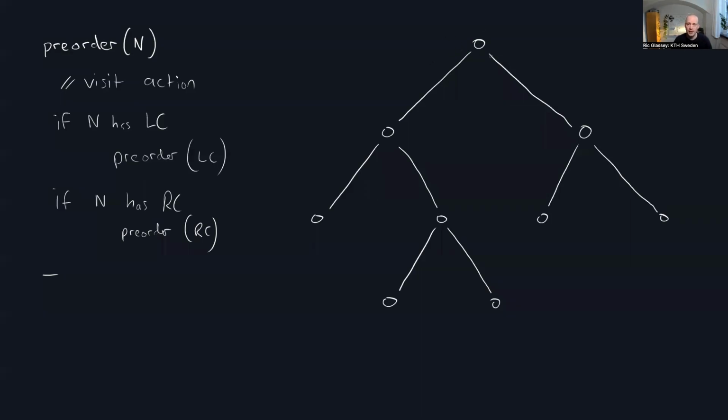Okay, so if we perform the visit action first, and we're starting here, if this is the root of our tree, we'll call it n. So then we start at the root. The first thing we meet, we present, or we print, or do whatever the visit action is. Then we ask the question, is there a left child? And in this case, there is. So then we move to that left child. Again, it's preorder, so we do the visit action first, and then we ask, do you have a left child? Which it does. So then we come down here.